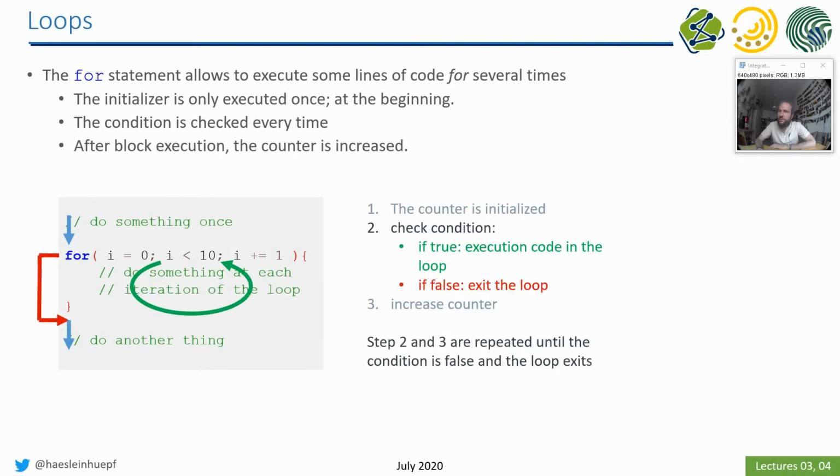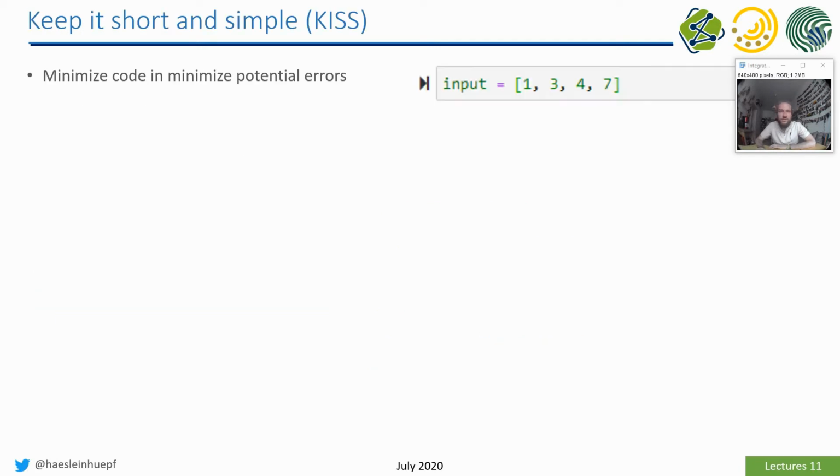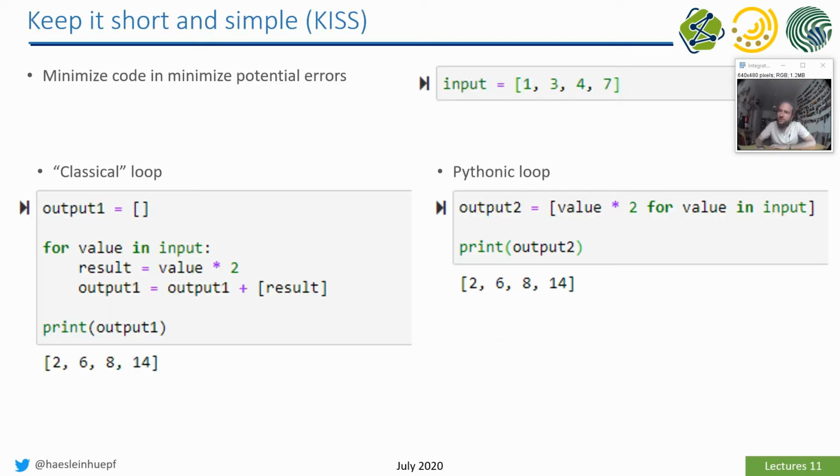For loops: if you want to execute the same operation on a couple of images, on a couple of channels, or a couple of objects in an image. These are for loops, and for loops also exist in Python, but in a different way. There is a way of writing a for loop in a more readable way. The usual thing was: for all values in a given input set, do this and this and this. But you can also say: do this and this and this for all values in an input set. So you can write it that way in Python, and the other way around.